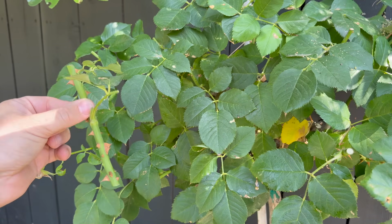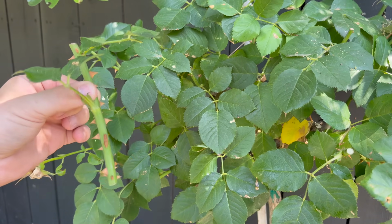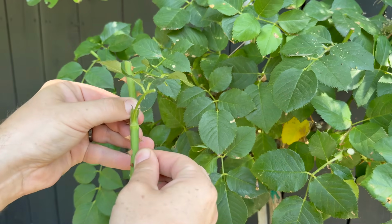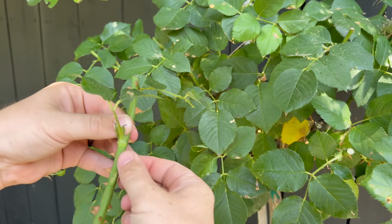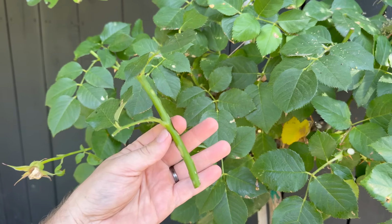And then I am going to take off all of these thorns because I don't want to deal with potting it up with all of the thorns because they are pretty spiky. All you do to pop off thorns is literally just push it over to the side and the thorns pop off. Now that I've removed all these thorns, into the Ziploc bag it goes.